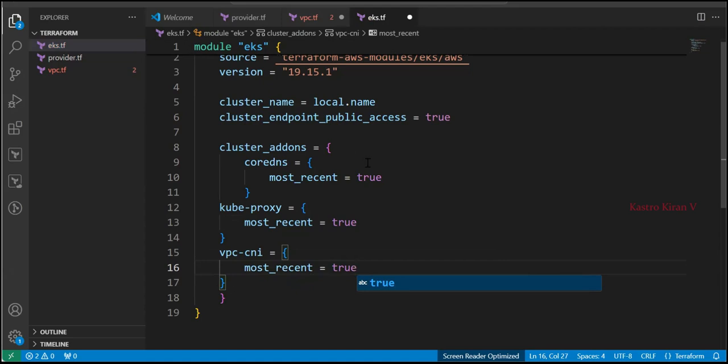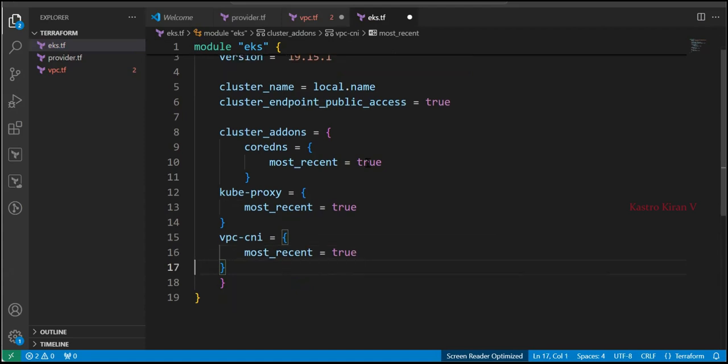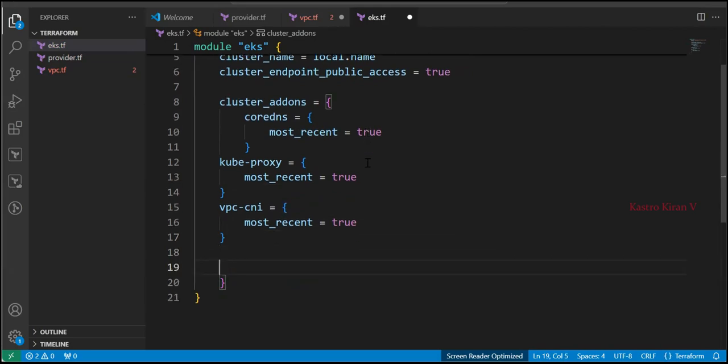So these are a couple of things which I am going to provide. And the next thing that we need to do is provide the VPC ID and all those things. So let us write that also, vpc_id. I'll get it from module.vpc.vpc_id.